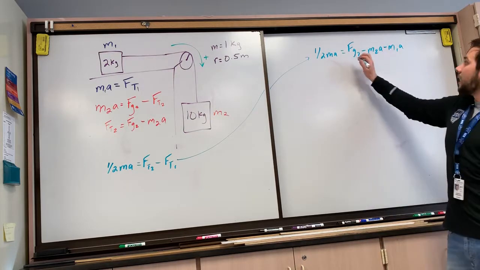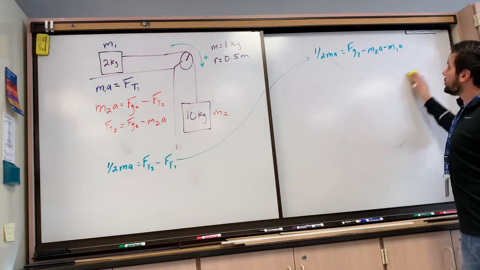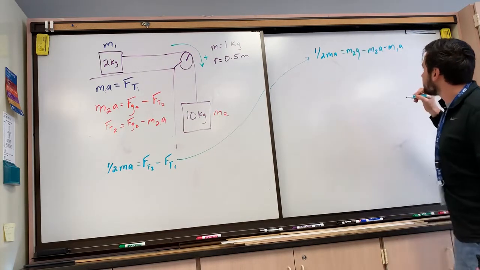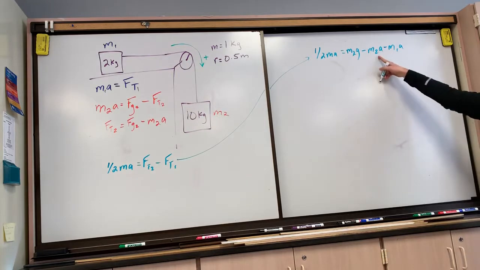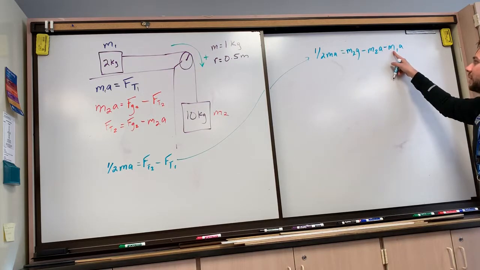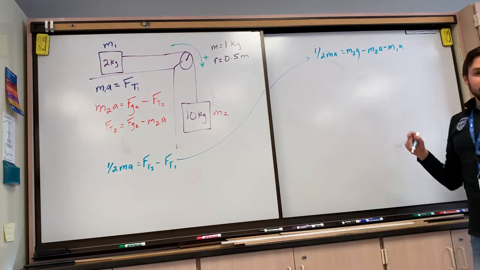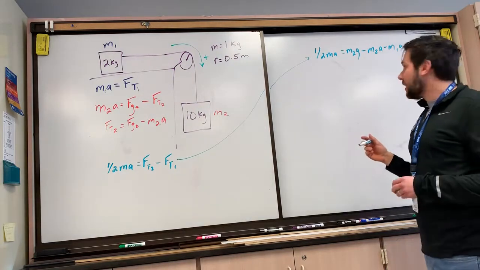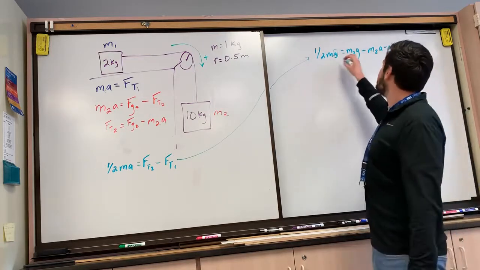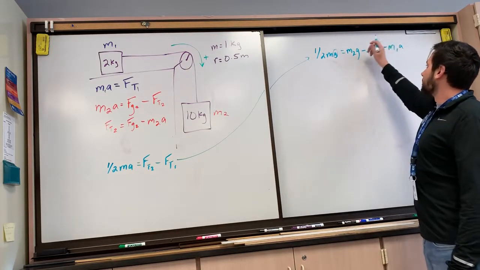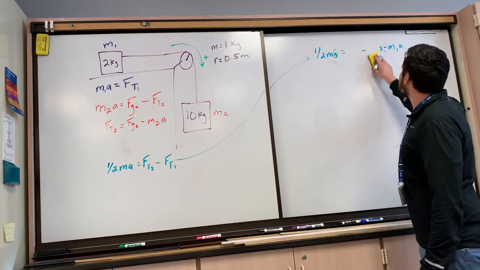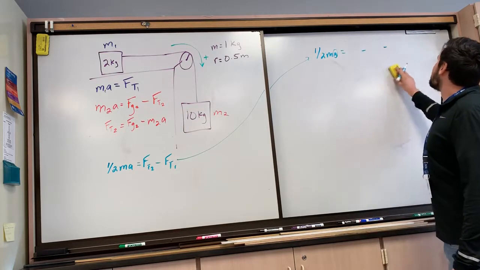So now I can rewrite some stuff. fg2 I can rewrite as m2 times g, and m2 and m1 are known values. So I know m2, I know m1, and I can solve for a, because I know what all my variables represent now. The only variable I'm missing is a. So I'm going to go ahead and substitute our values. I'm going to use 10 for g, just because it's an easier number to use, and we're just talking theoretical here to help us solve our problem.